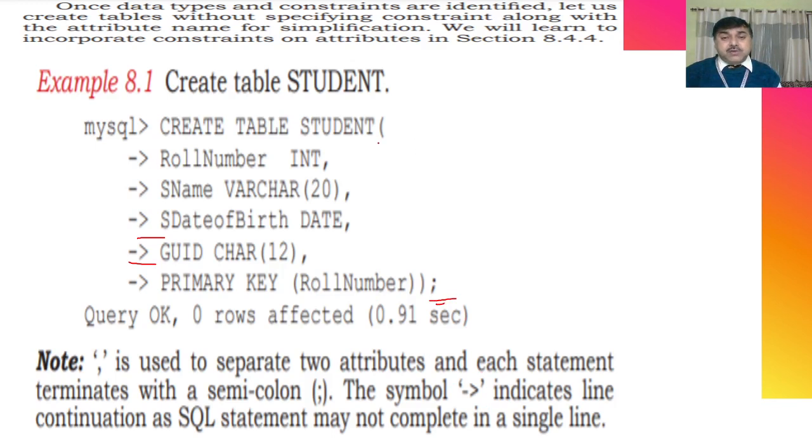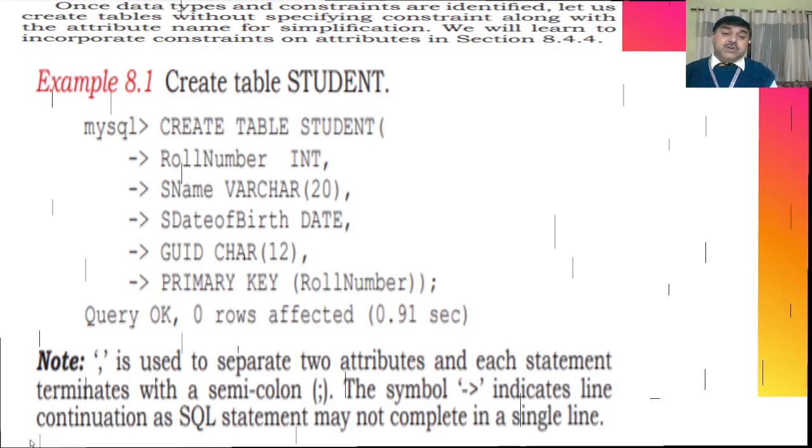See here, this particular bracket is open, and this bracket is closed here. Okay, and for all the things we are describing, like date, there is no need of giving a specification, because date will come in its own pattern. But for VARCHAR, when we give it, we need to give the specification. Integer also, we are not giving any specification there. So this is how you can do it.